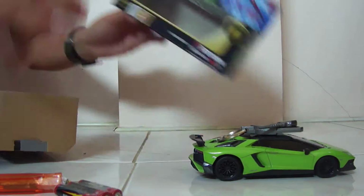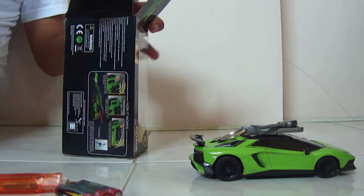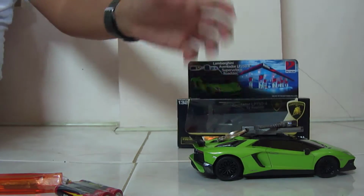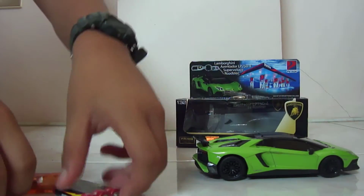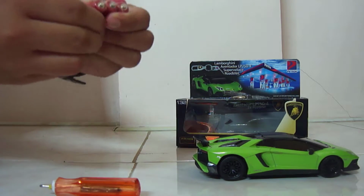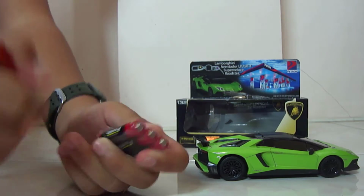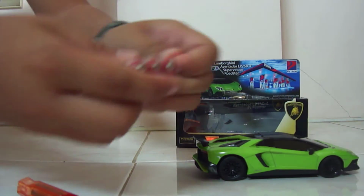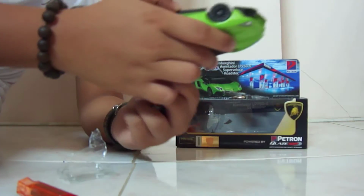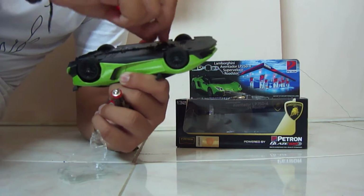And yeah, just put the Aventador right there and put this box inside of the box. Okay, now guys, it's the box, and here is the thingy. And yeah, I will open the AAA battery, so that the car can work. And we're just having a big problem opening the batteries. Okay, we're opening the batteries. So yeah, here are the batteries, guys, and we need some screwdrivers in here. We need to put the batteries in the car itself.